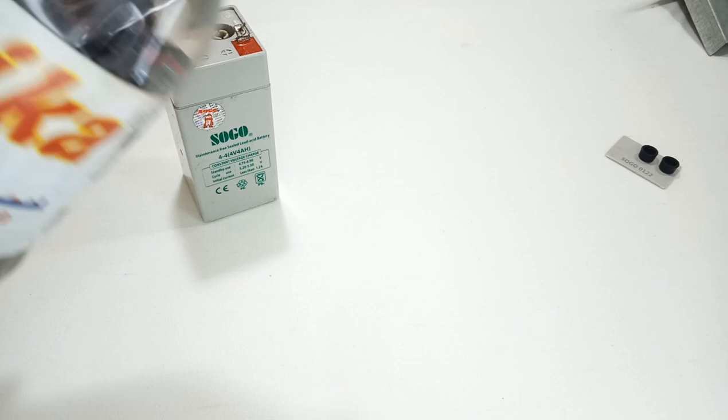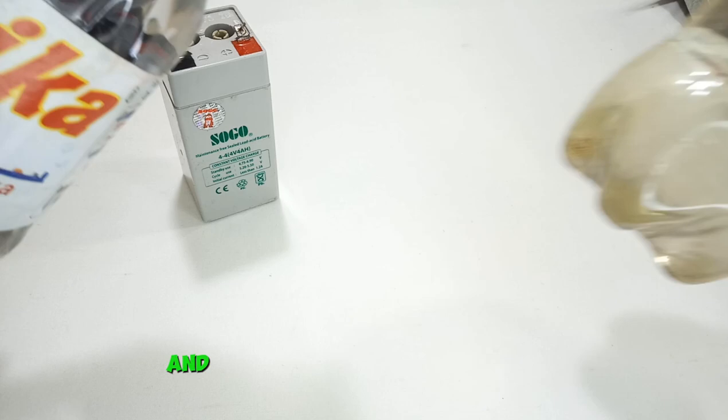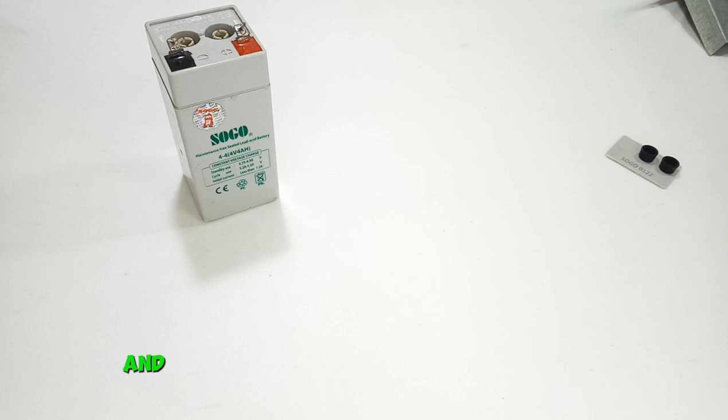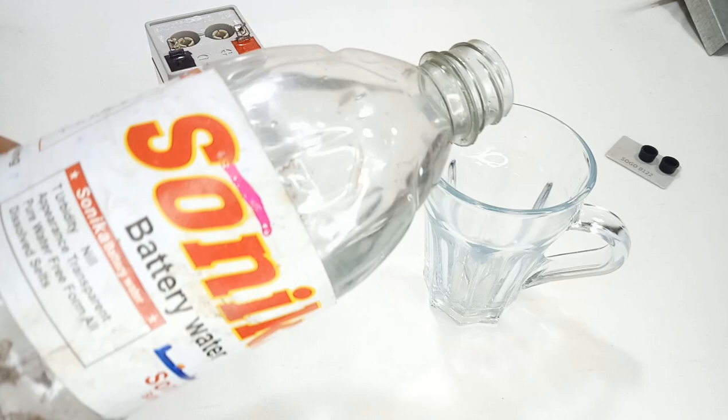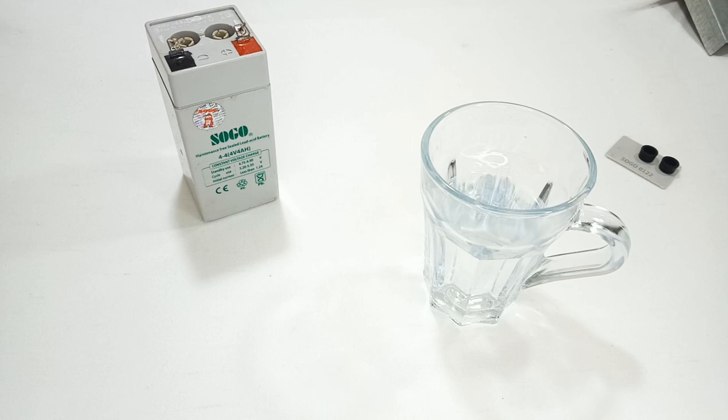Next, you have to take this battery distilled water and the acid from the old battery. We have to mix them and add two to four mls one by one in each cap, a small amount of this, now the small amount of acid.